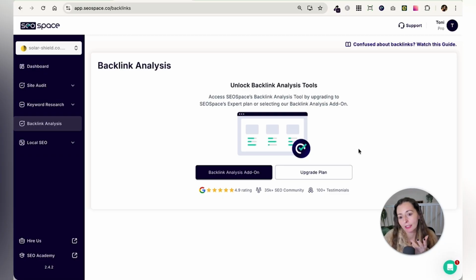But yeah, if you don't know about backlinks, these are links on other websites. You might want to use guest posts. You might want to use local listings, which is really going to help your ranking, because what we need to do is tell search engines that your website is a good, trustworthy website.